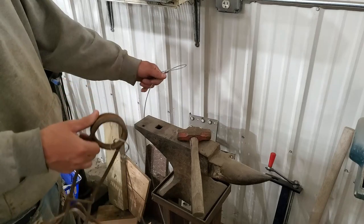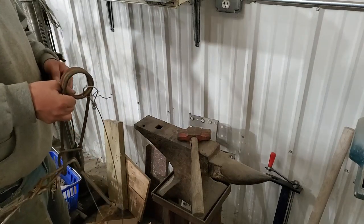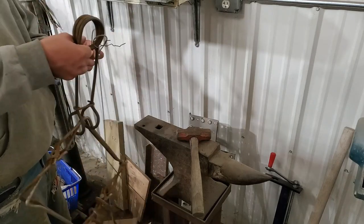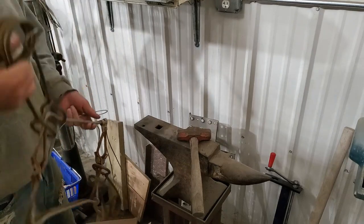I have a few traps set up like this, and I just decided to set the rest of my traps up like this now. I did have a bunch of traps set up like this before, but they were all stolen. So now I'm going to set my new ones up like this.